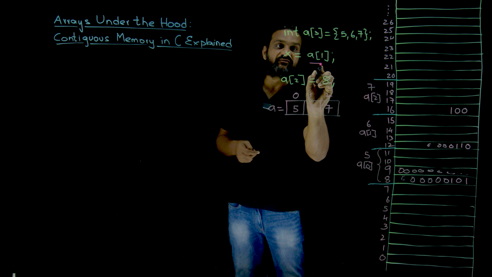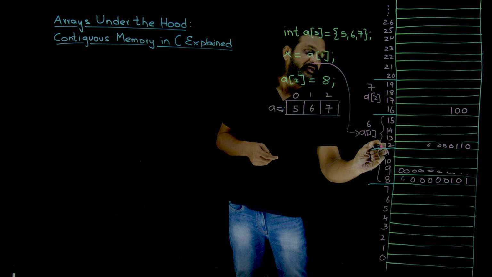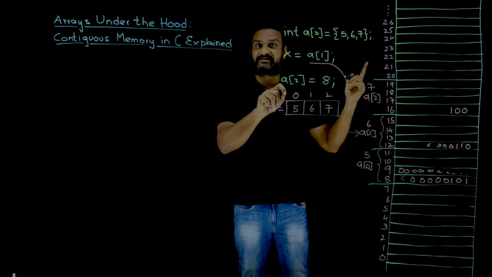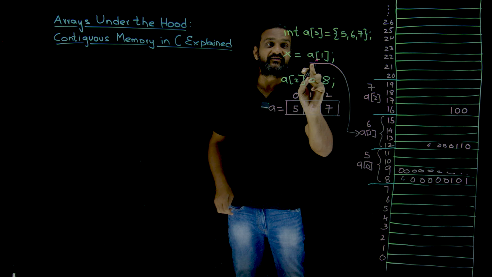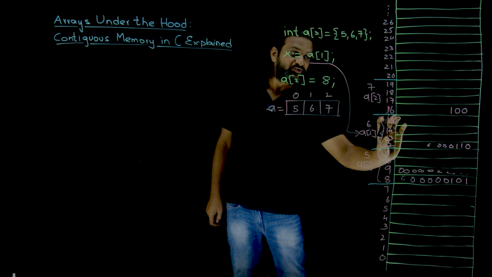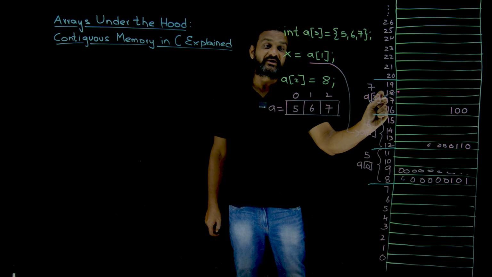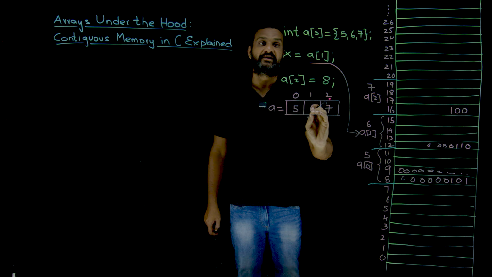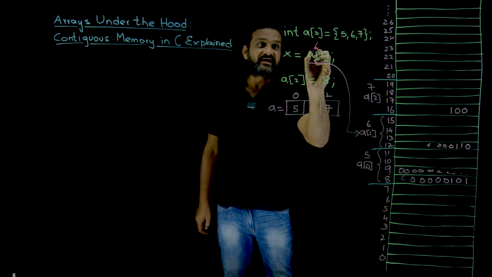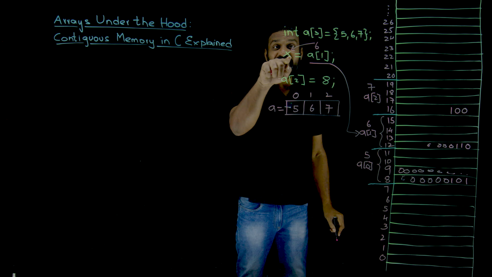It is very simple. By simply giving A of 1, we are going to get access to these 4 bytes of space. How it is done, we will try to understand in our next class. In this class, just imagine that whenever A of 1 is given, we get access to these 4 memory locations, and we can get the value within them and store it in a variable. So the 6 will be accessed from A of 1, and it will get stored in the variable X. This is the second line of code.